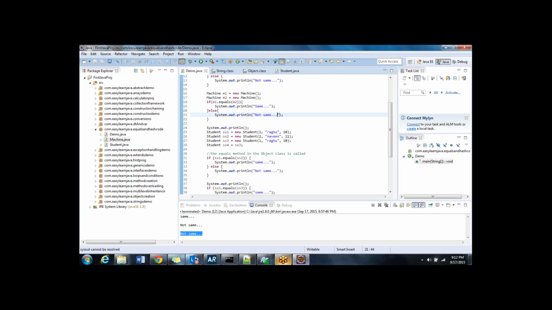Now my question for everyone, there are two things you need to answer. Which class's equals is called at line number 18, and which class's equals is called at line number 31? Two answers.